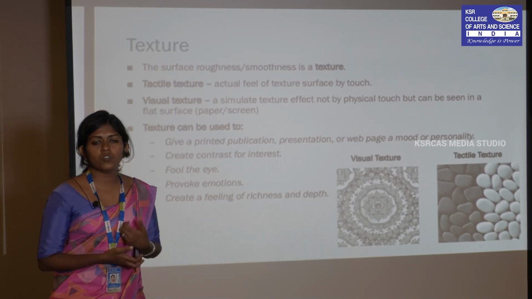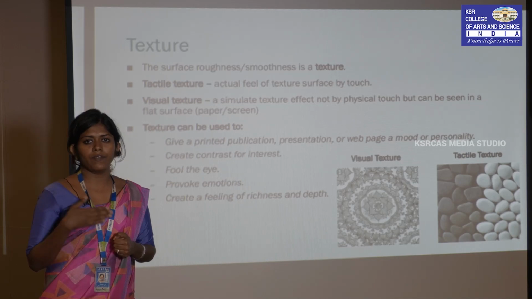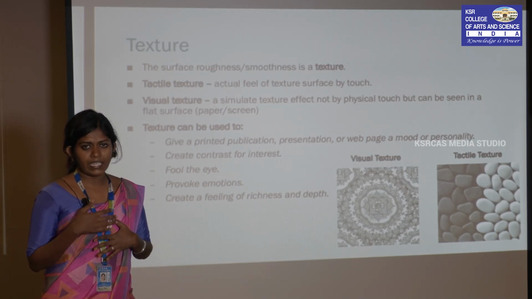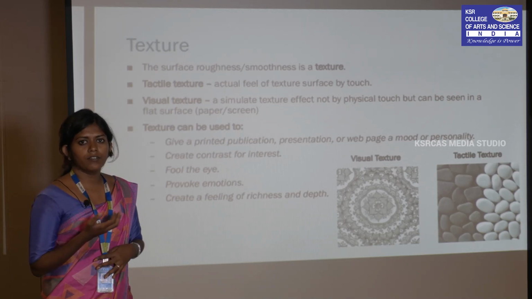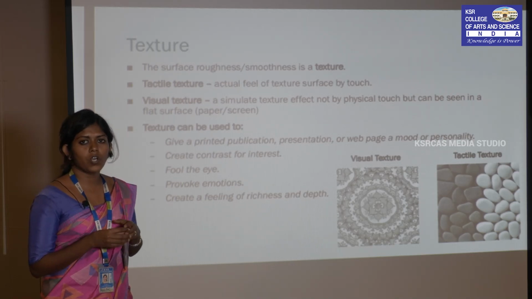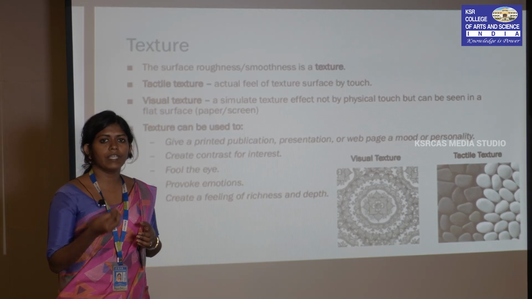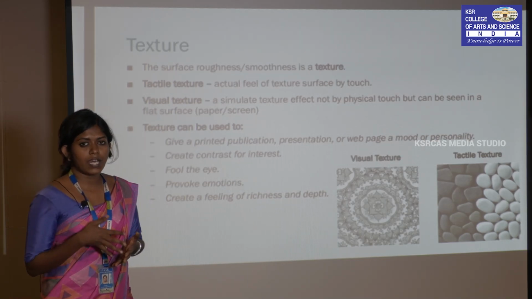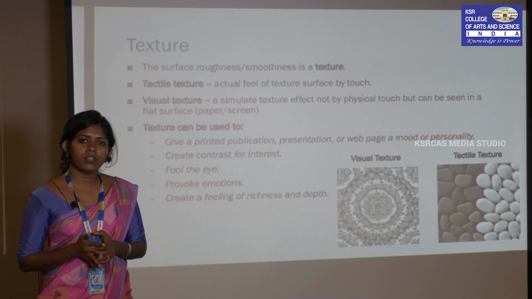So we are trying to recreate the feel which we would actually receive when we touch an object by using the different elements in a visual. Here you are not going to touch the image or feel the image by touch, but you are going to feel the image through your vision. So that's where the creative use of texture comes into play.